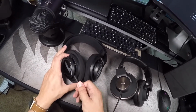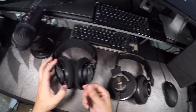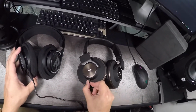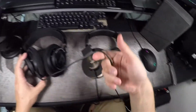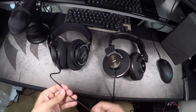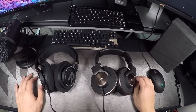I like the 3.5 detachable, and that's what I was trying to say. It was huge for me because just being able to pull this out and throw it in the bag, I don't have to worry about this getting messed up over time. You replace the cable. You can put any kind of cable you want on this. I like that it's not 13 feet or 20 feet. It's not a garden hose. The cable itself was kind of meh, but it is what it is. It's 50 bucks. Long story short, go buy them. They're cool.